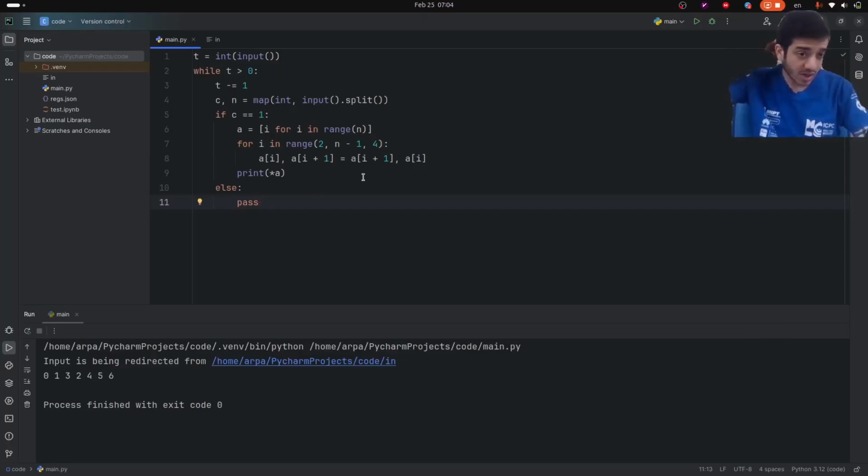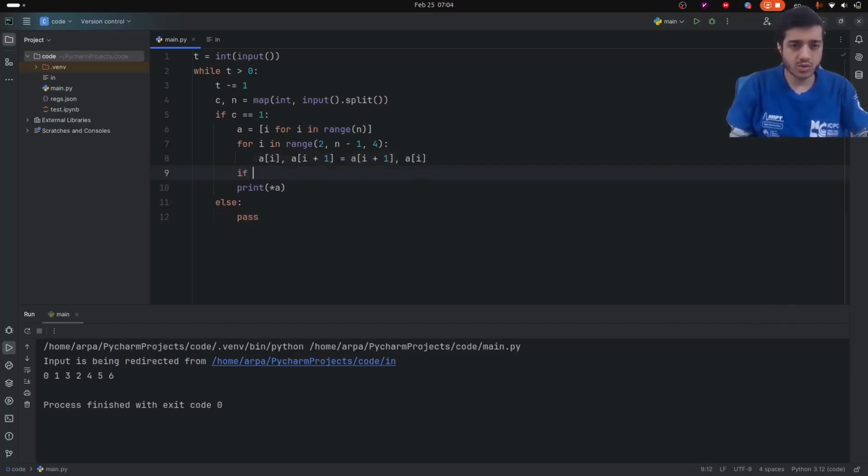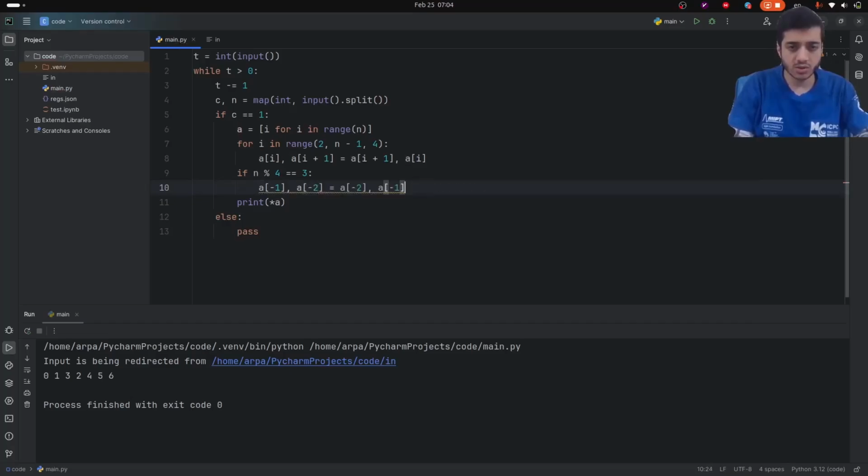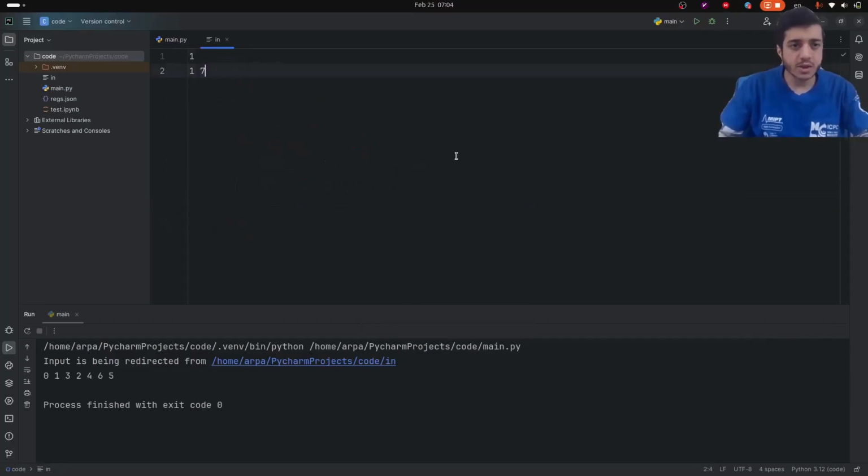So to do that, we need to put an if here. If n modulo 4 is 3, then swap a[-1] and a[-2].